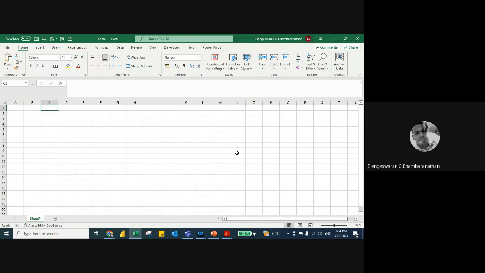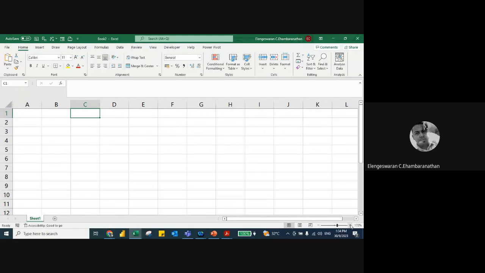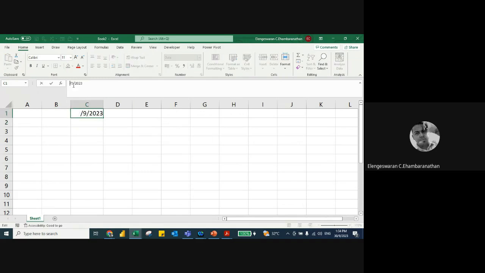So now I'm going to show you a simple financial model. What I'm going to do right here is press Control semicolon. On your keyboard, if you press Control semicolon, you will notice that it shows the current date. Maybe instead of 30th September, I want to put in 1st September. So when you press Control semicolon, it shows the current date.